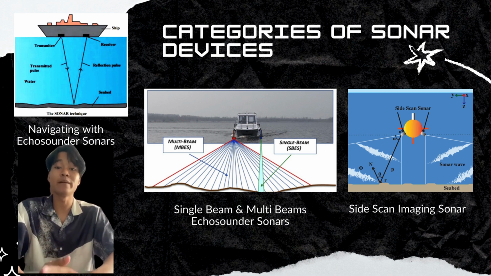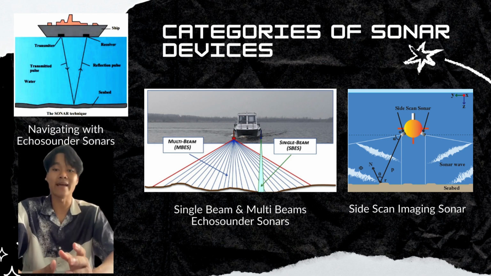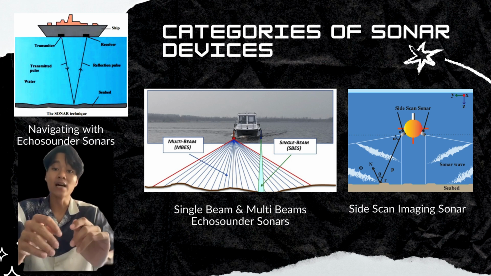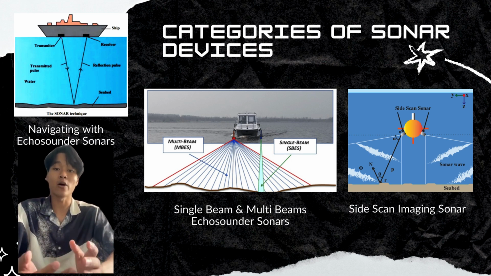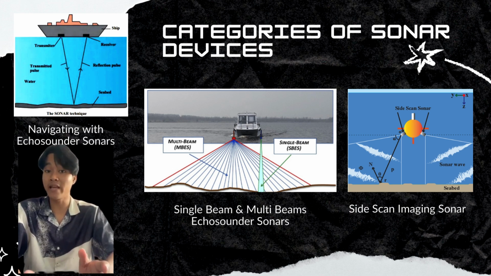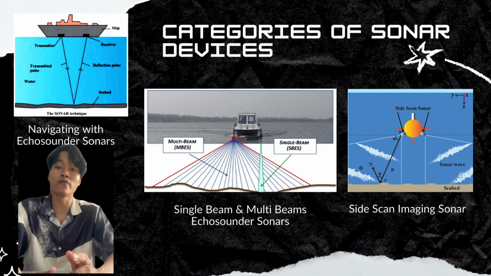Number 2, single beam echo sounder sonar. Single beam echo sounder sonar, known as SBES, emits a single sound beam vertically downward from the water surface toward the seafloor. This type of sonar is used on most commercial marine vessels and is the same technology used in fish finders. Because single beam echo sounders are relatively simple, they are the most cost effective and easy to operate option for bathymetric surveys and are particularly useful for small scale hydrographic surveys.